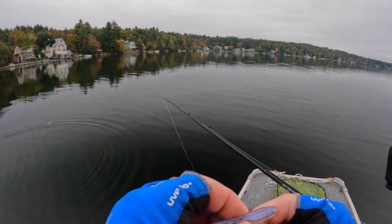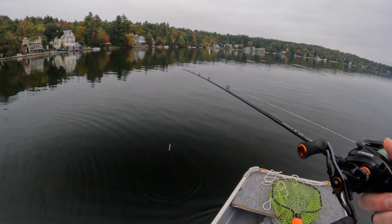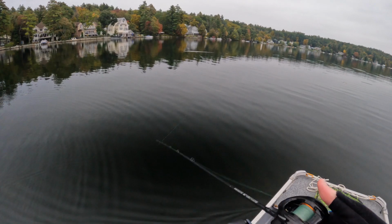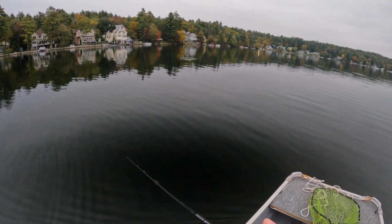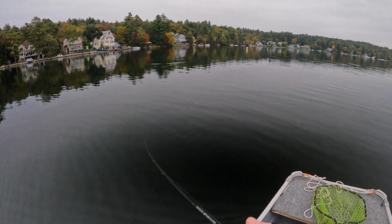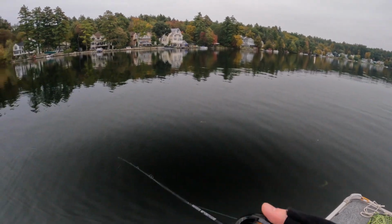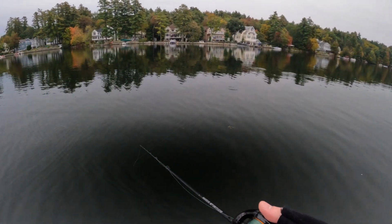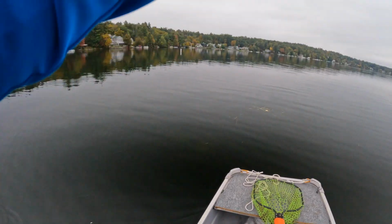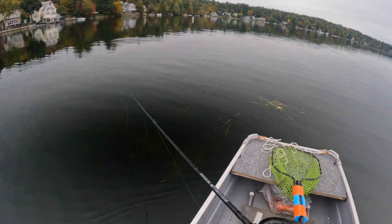Before that wind picked up, they were doing a lot of slapping of the baits and not so much eating them. It's almost like they hit them with their mouth closed sometimes. I don't know if you ever watch aquarium fish. Sometimes they'll bump each other just to get some fish out of their corner. It's almost like that, like they just don't want that bait in their area, not so much that they were trying to eat it. But that was more action than I had in a little while, so I'm going to stick with this Super Fluke Junior for a while, at least until the wind kicks back up.